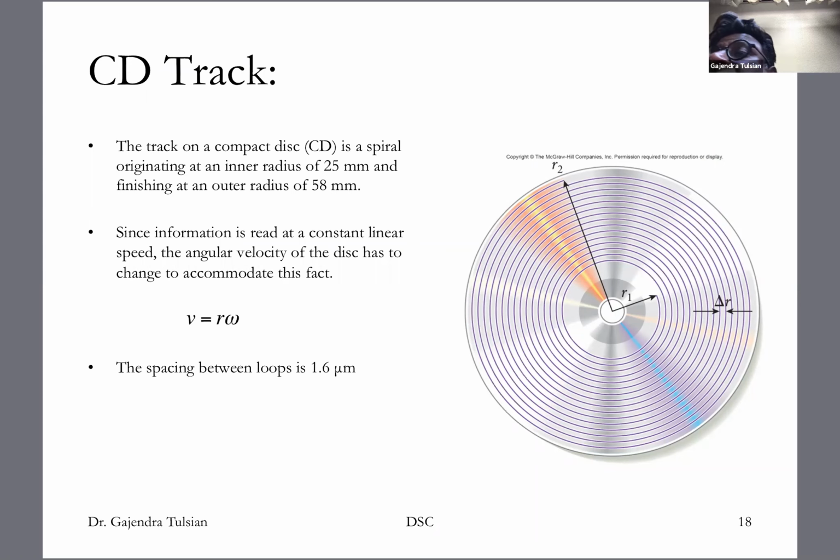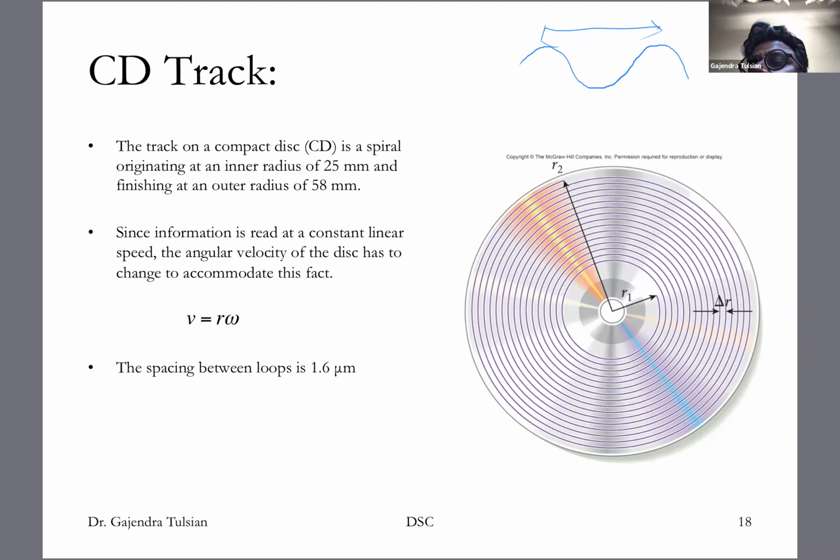Now again, coming back to the fact that the information is packed on this thing. If you want to pack more information, of course, you want to be able to place the lines closer, and you want to place those bumps closer. And what is the limiting factor? Remember, I said it's the wavelength of the laser that you use.